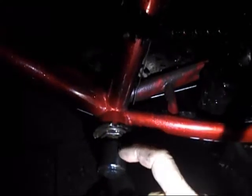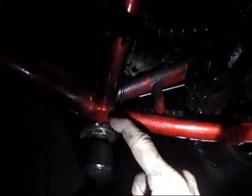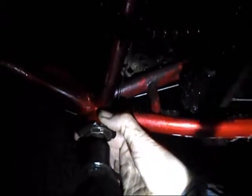So what I had to do was I had to get a blowtorch. I'll leave links to people like RJ the Bike Guy and Never Fear the Bike Man is Here, because they've got loads of videos on bottom brackets. So I took this off, took the lock nut, the lock thing off, and I basically got a blowtorch and heated it up. Now, I got told that it went that way from a workshop, but it actually goes the other way. But when I tightened it, it seemed to have worked.